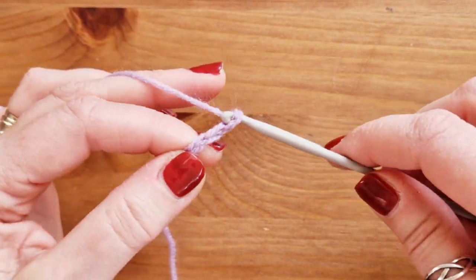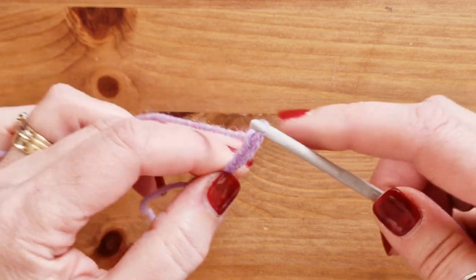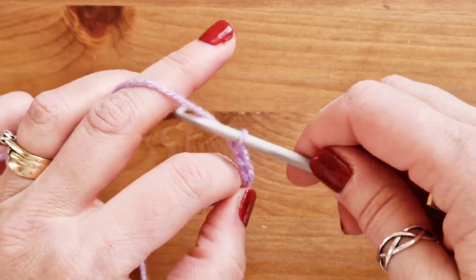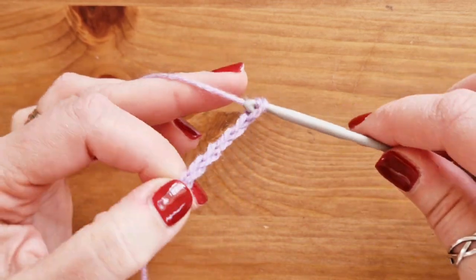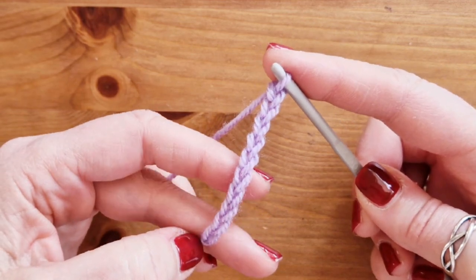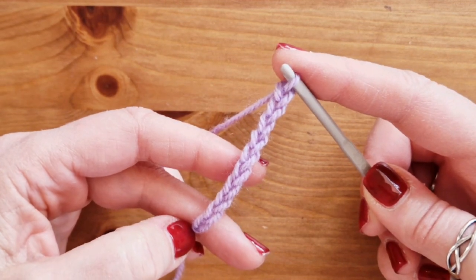Four, five, six, seven, eight, nine, ten. So there's my chain of 10. And now I'm going to start the double crochet.